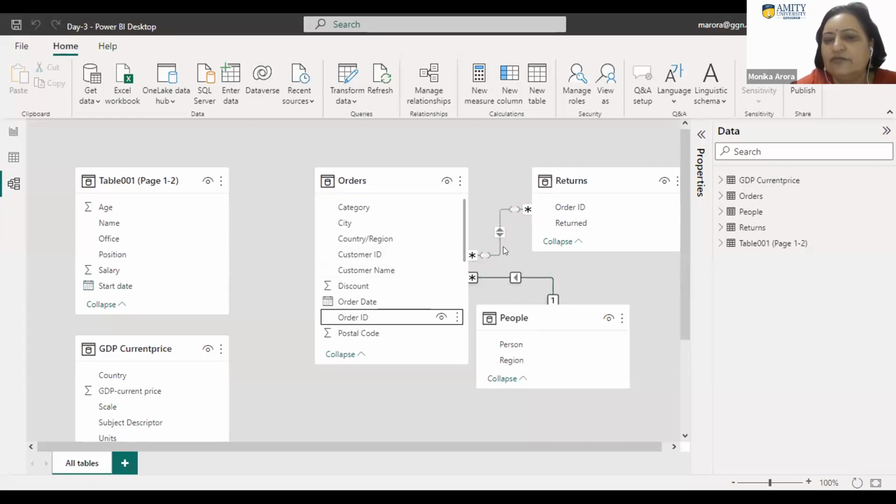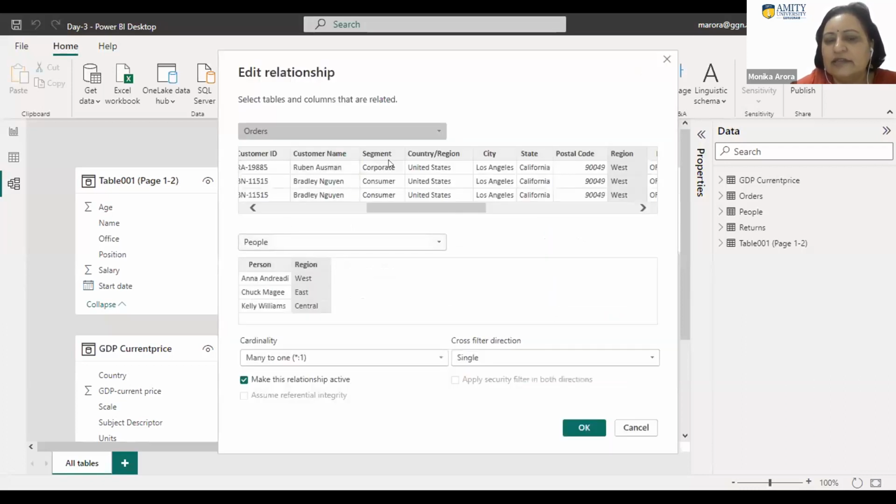If there is not a proper relationship, and sometimes that happens, how do you check whether the relationship is correct or not? If you click here, it is highlighted. You can see that the region in the one table has a relationship with the region in the other table, and it is region to region.